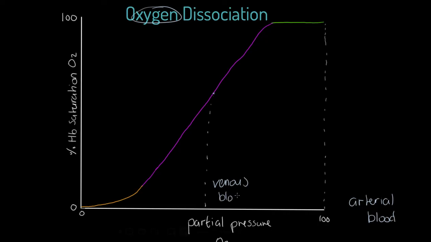What we've got now is this is what we would describe as venous blood. This point here represents the saturation of hemoglobin in venous blood, the blood in the veins, and we're saying it's at some x percent over here. We've got some percentage, let's call it 70 percent for argument's sake.